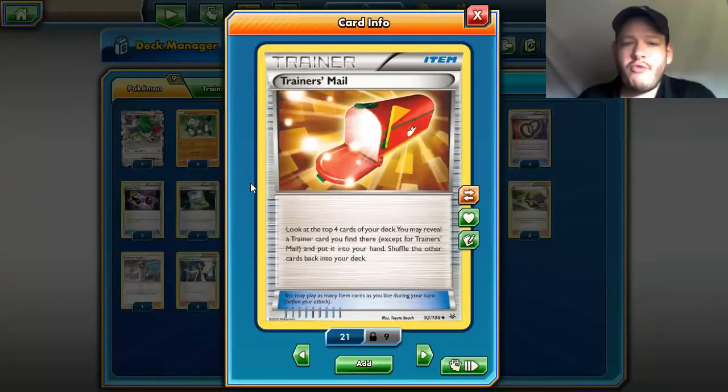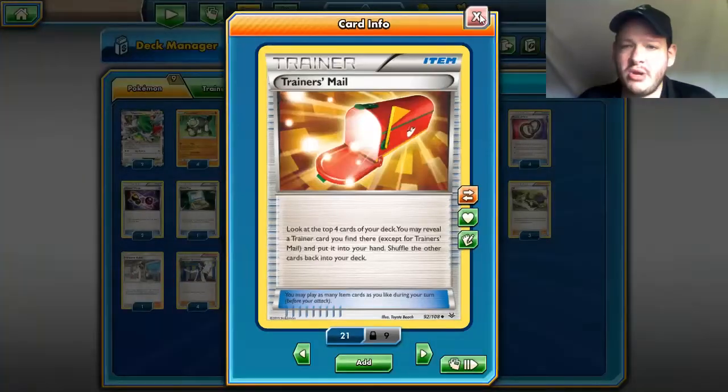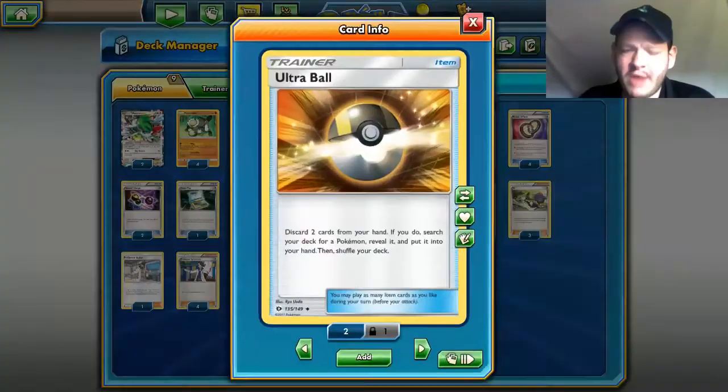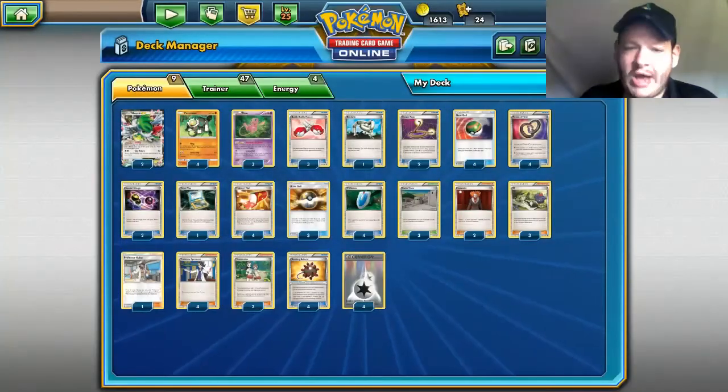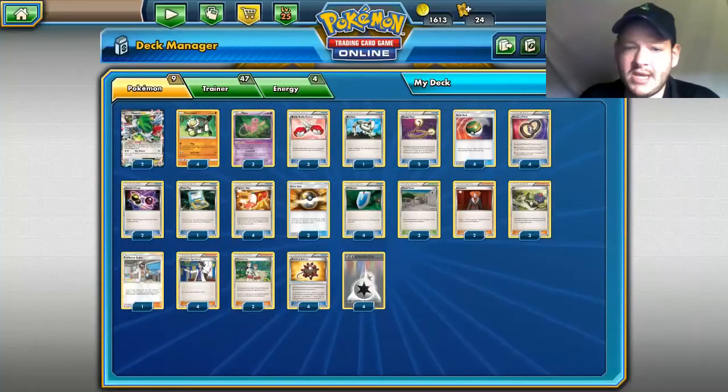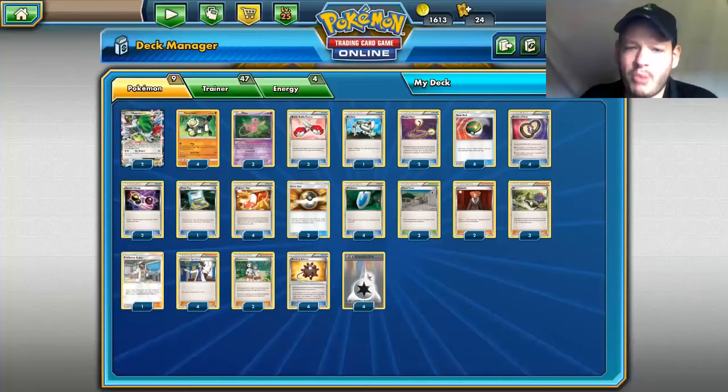We run 4 Trainers Mail. Look at the top 4 cards of your deck. You may reveal a trainer card you find there except for Trainers Mail and put it into your hand. Shuffle the other cards back into your deck. We run 3 Ultra Balls. Discard 2 cards from your hand. If you do, search your deck for a Pokemon, reveal it, and put it into your hand. Then shuffle your deck. We run 4 VS Seeker. Allows you to grab any supporter in your discard pile.